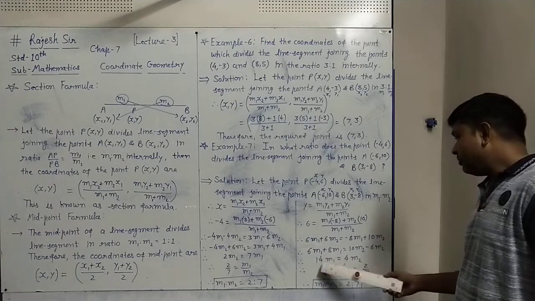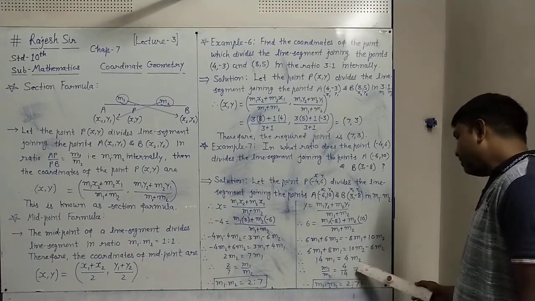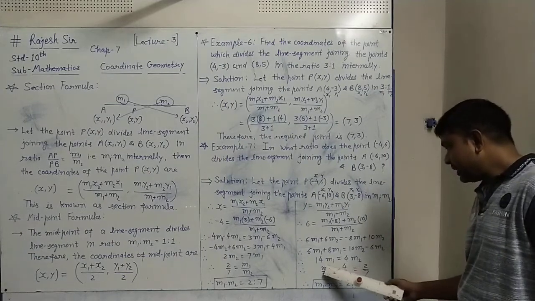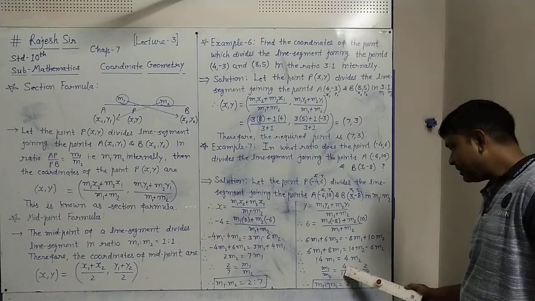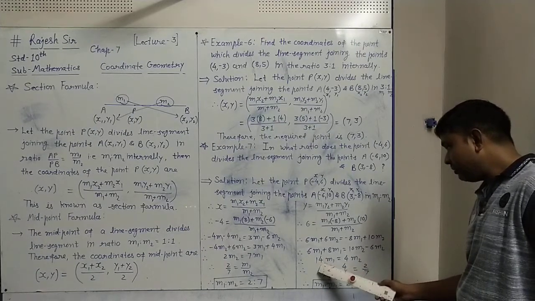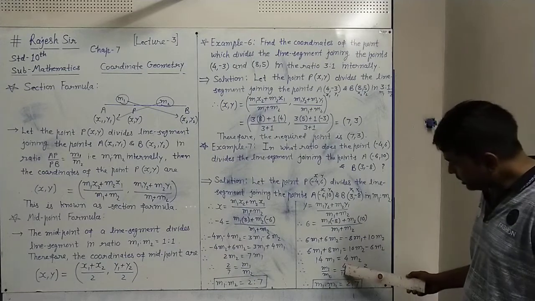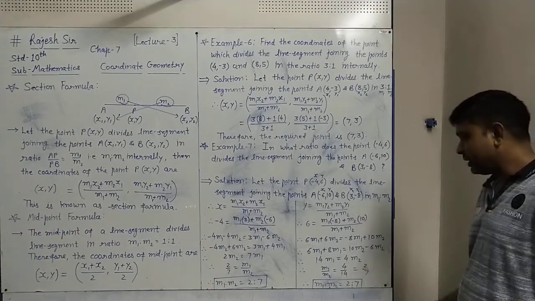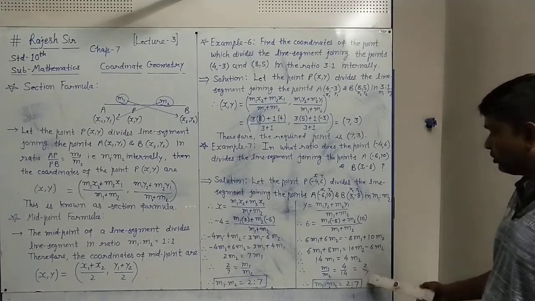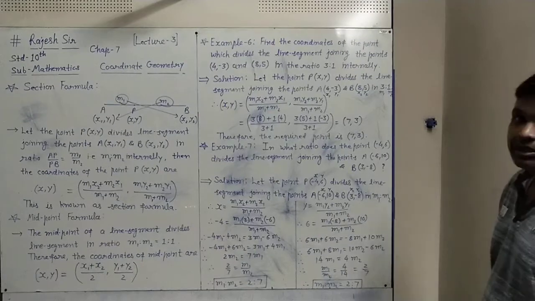6m1 and 8m1 will be 14m1 equals 10m2 minus 6m2, which will be 4m2. So here m1 as it is, and this m2 is taken down. This 4 is on the right as it is. 14 on the left is taken down to the right side. You can cancel these two by 2. 2 twos are 2 and 2 sevens are 14. So 2 upon 7. Again we get m1 upon m2 equals 2 upon 7. That is the ratio. m1 ratio m2 equals 2 ratio 7.